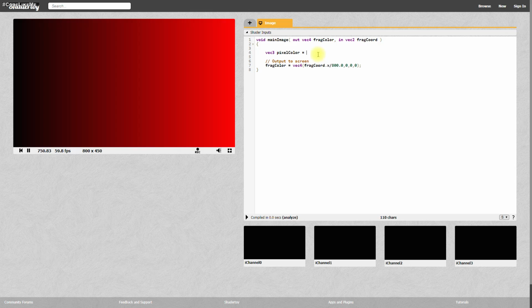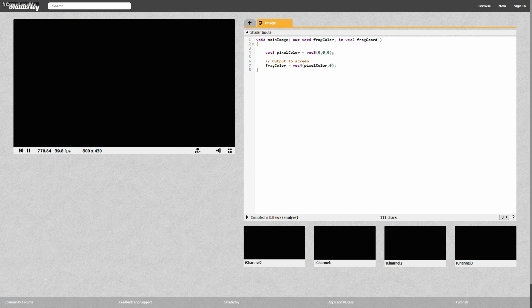I think we can define it like this: vec3 0 0 0. Okay, now I'll use pixelColor. All black.